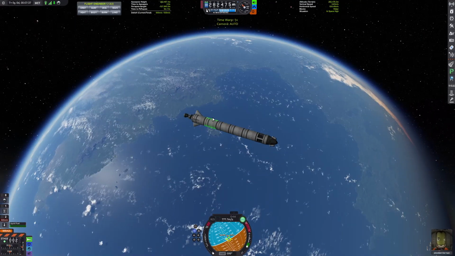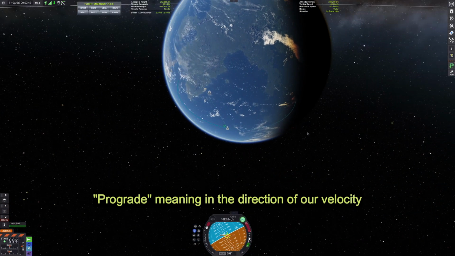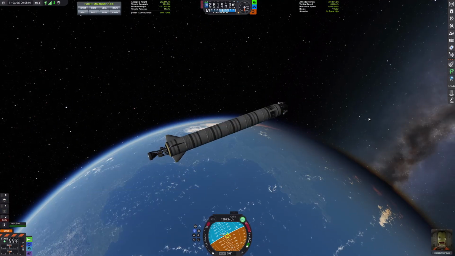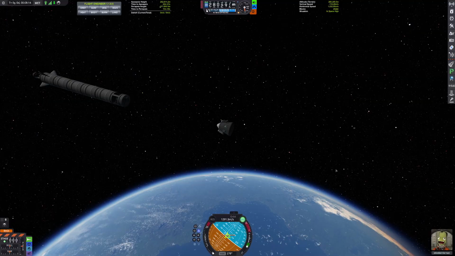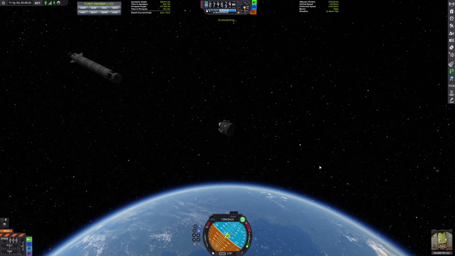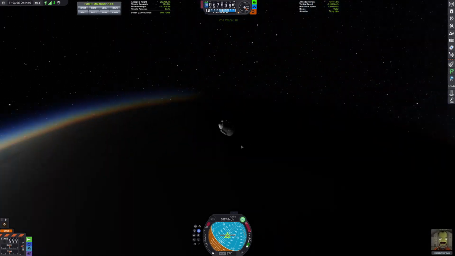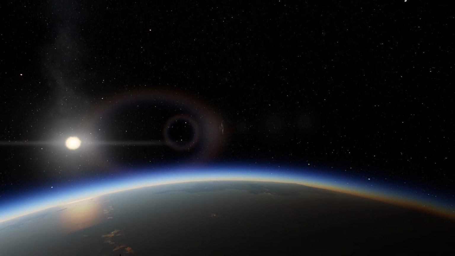So here we reach apoapsis, and I burn prograde just a bit because I don't want our descent to be so steep. Because the steeper your descent is, the higher your risk of burning up in the atmosphere. We're probably going to be fine either way, but I just wanted to make sure since we had a little bit of extra fuel in there before we ditch it. Alright, and now I time warp us back inside the atmosphere.